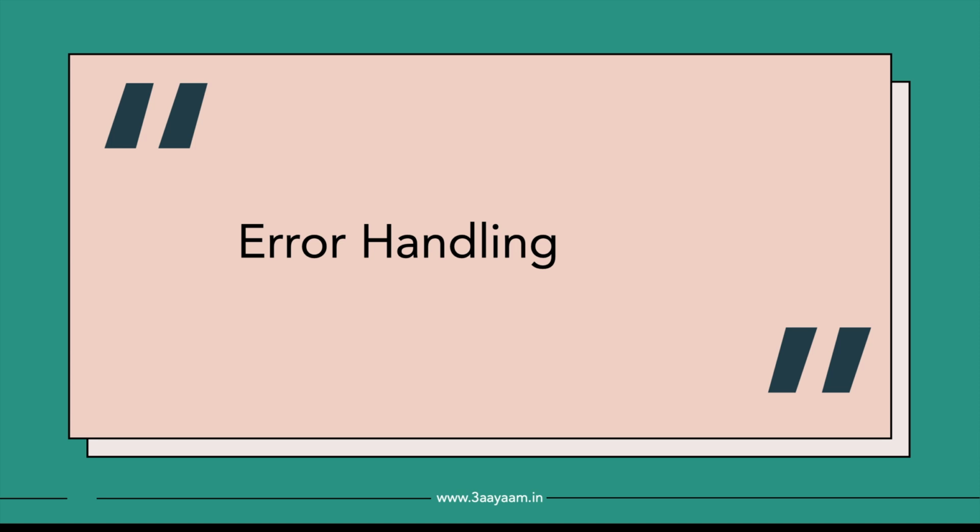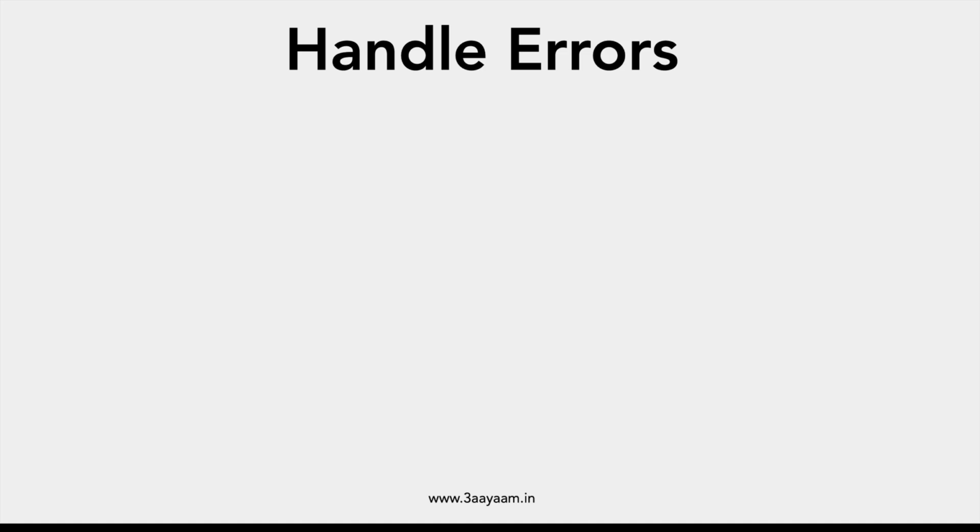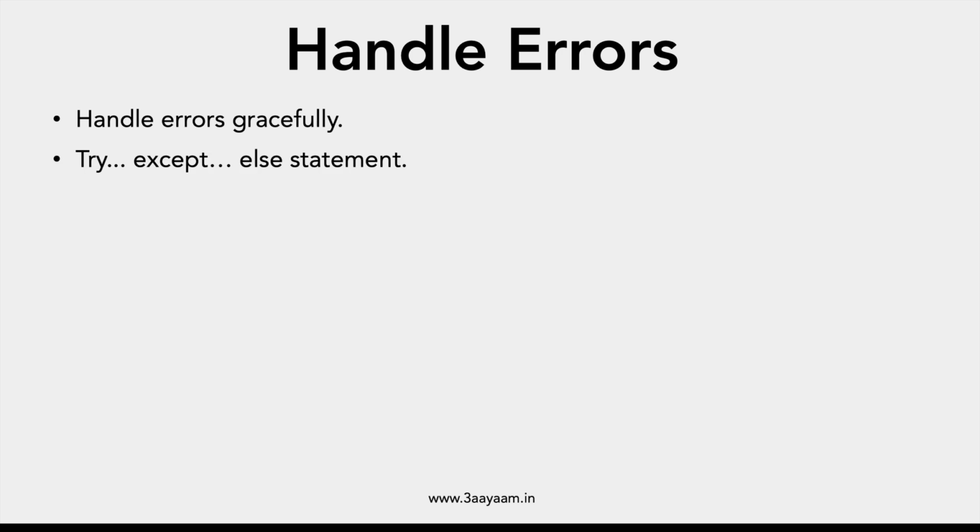In fact, there's only one module in error handling, and we'll talk about that. So how do you handle errors? We have to handle errors gracefully. That is one of the things. And the only way that you can handle errors is the try except else statement. So what is this statement?